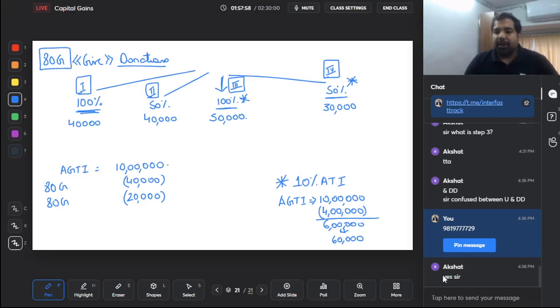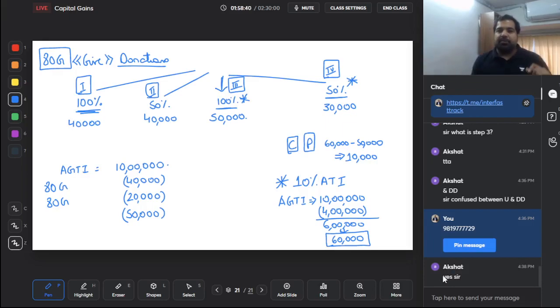You have donated 50,000 rupees, yes. First compare 50,000, that's your hunger, with the cake size. The cake size is 60,000, which is lower, guys. 50,000 is lower. So first you compare, yes. First C comes and then P comes. I'll tell you what is P. First you compare 50 or 60, which is lower, guys. 50 is lower. And then you do the percentage. How much percent? 100%. So I will get a deduction of 50,000 full. Yes, full. Now out of the cake of 60,000, guys, 50,000 has already been eaten. So what is the balance cake remaining? The balance cake is only 10,000.